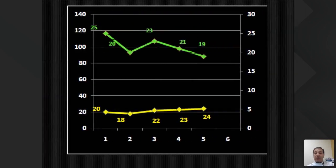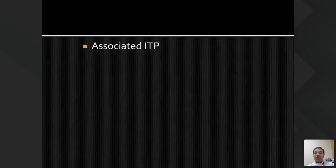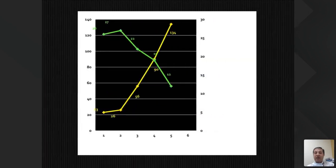Just to show you one more case about IPF, this is a third case where we had a case of dengue as well as concomitant ITP, because many a times dengue can also affect the megakaryocytes and the production of platelets may be affected markedly. And this is what happened in this particular patient. Your platelets were hovering around 22,000, and he was also a dengue patient, but at the same time the patient had associated ITP, and therefore it gave us lower IPF values. Thus, IPF became an important parameter for us to work on. The patient was given concomitant steroids, and that's when the IPF started falling and the platelets started going up. So dengue and concomitant associated illnesses can potentially be looked at by looking at IPF.